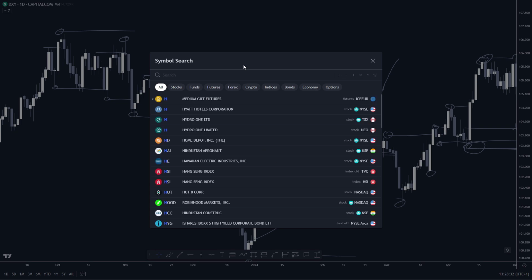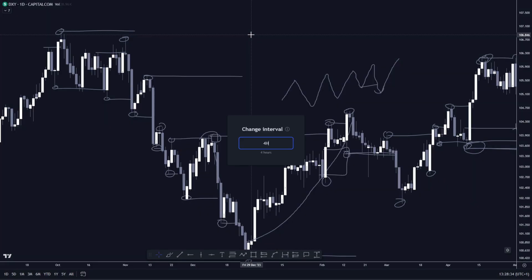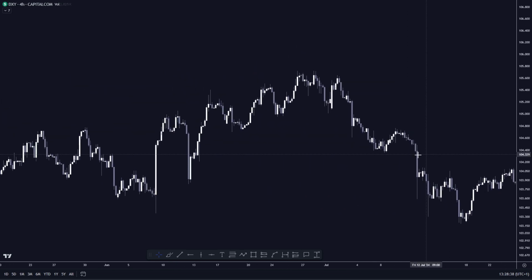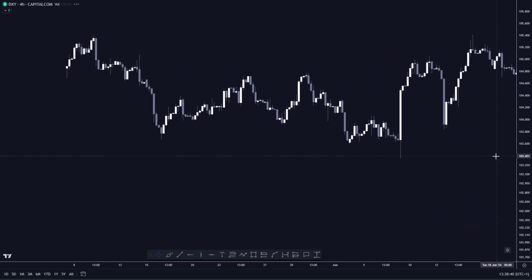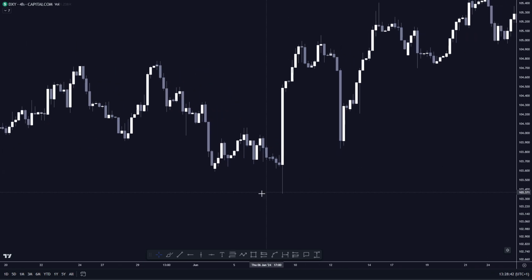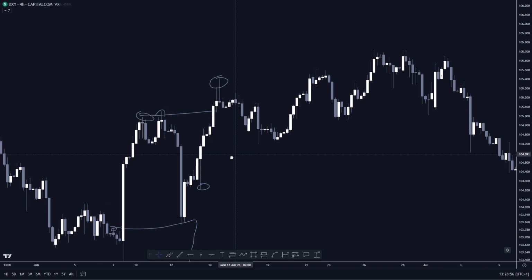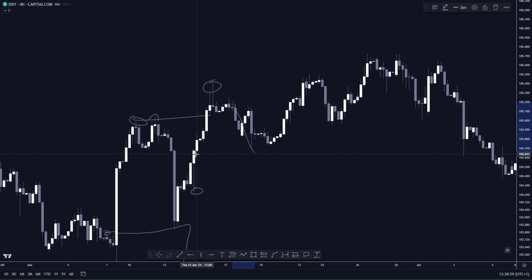I'll jump onto the 4 hour time frame, and we'll just take a quick look, and I'll just speed run it so you guys can see, okay? But we'll just start off here, okay? Range low, range high. We break structure, we have a new range high, we wick sweep, potential sell there, we pull back, nice mitigation, cool, okay? We then take out this high here, we get a new range high, we get a range low, okay? Cool, price falls back, mitigates this imbalance here, cool, continue bullish.